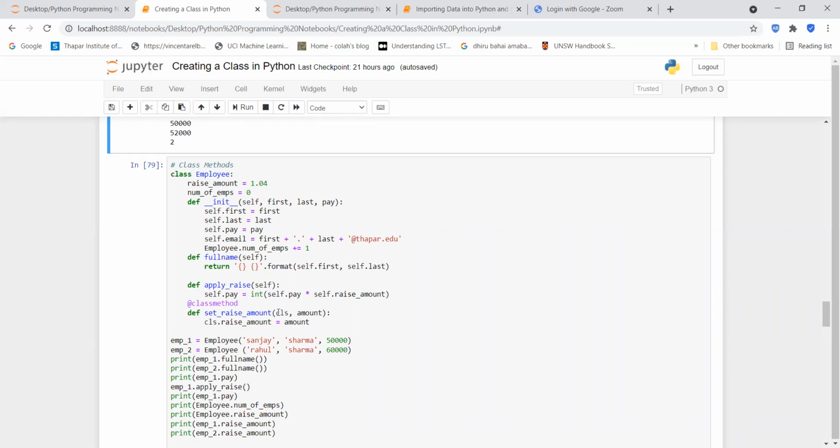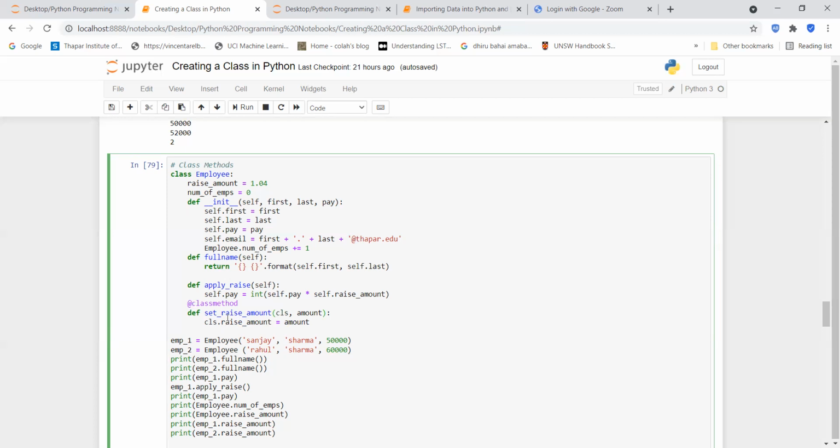By convention, people put self as the first argument in a regular method, and in the class method you will see that people use cls as the first argument, which is the class, comma amount.